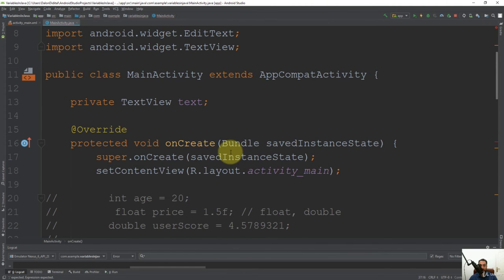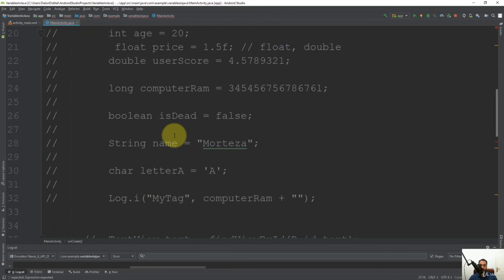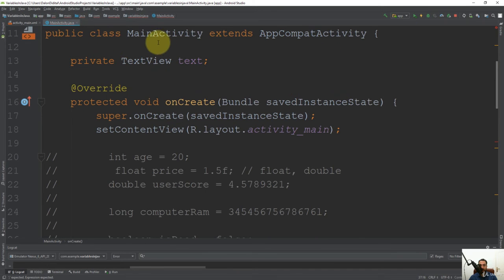The onCreate method is inside the main activity class, and whatever we put inside the main activity class can be accessed by the methods that we create inside it. So this method can access all the variables that we create inside the main activity class.